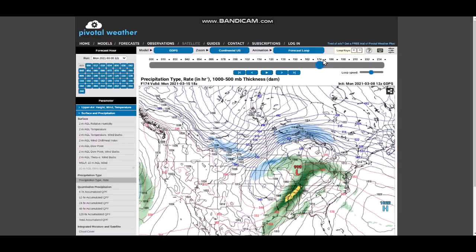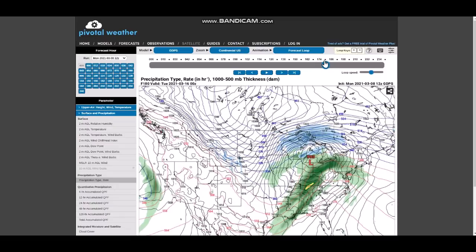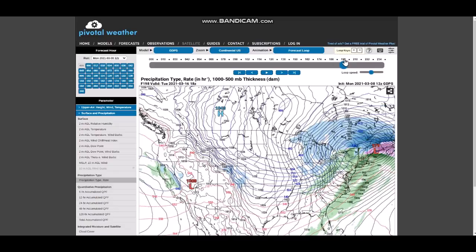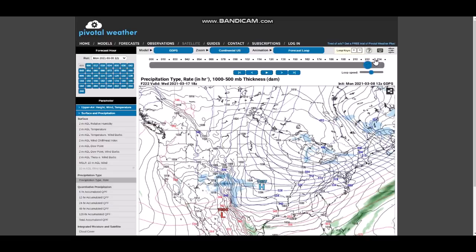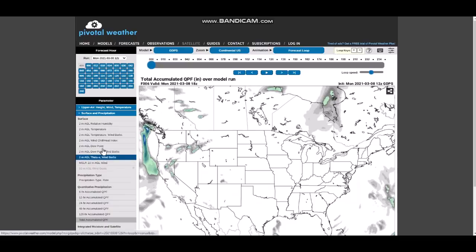And then it does combine it with that clipper system, but that clipper system is much quicker and attached with a stronger cold air mass, which accelerates it, and they kind of meet across the Great Lakes. You can see right there and into southeastern Canada, rather than across the northern plains. So that's interesting, definitely. You can see that's already a big difference. So you saw the snowfall amounts, how much they varied.